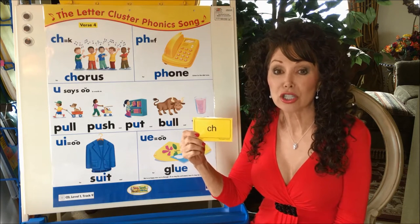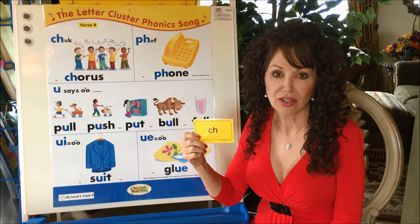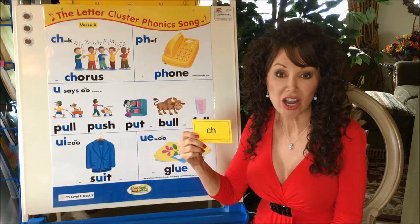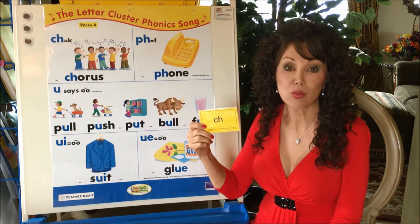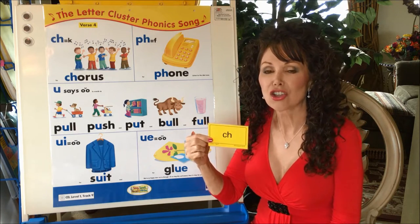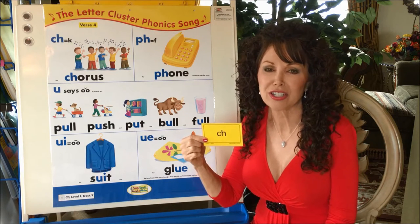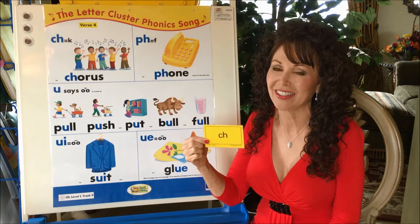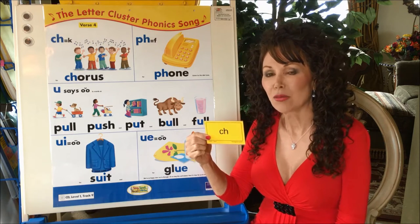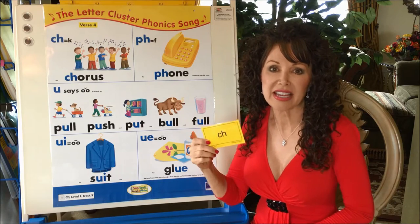In some of the earlier verses, we used ch for cherries and for child. Remember that in verse 1? And then we sang sh for Charlotte's chandelier. Turn it on so pretty, dear. Well, now we're going to sing the second sound of CH.